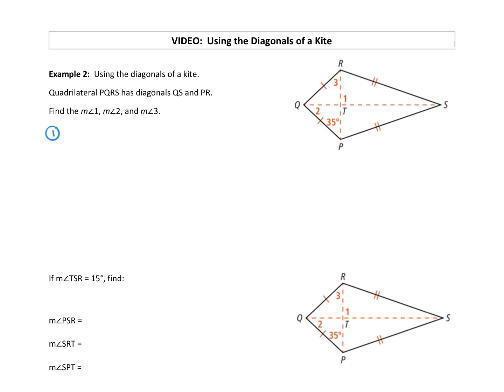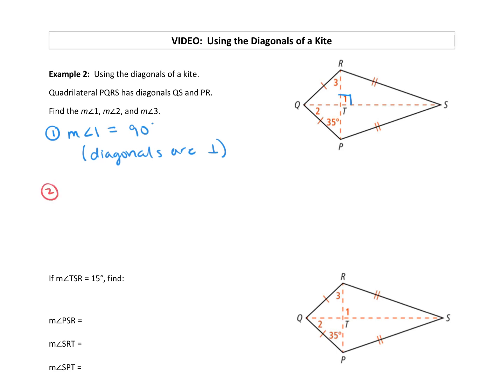All right, so first let's find the measure of angle 1. If we look at our picture, we're talking about diagonals of a kite. So because this is a kite, we know that the diagonals are perpendicular to each other. So that means that right where angle 1 is, we're going to have a right angle. So the measure of angle 1 is equal to 90 degrees. And we knew that because the diagonals are perpendicular.